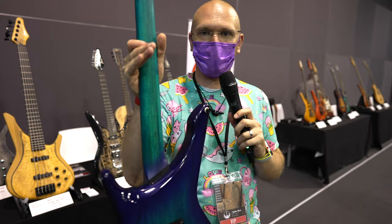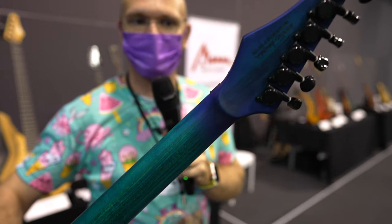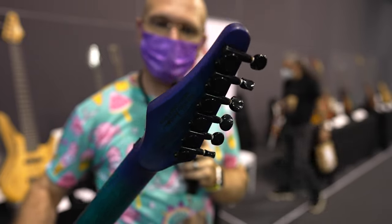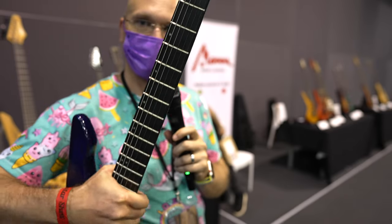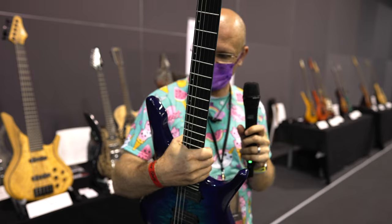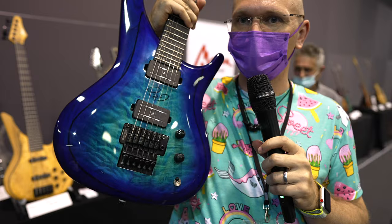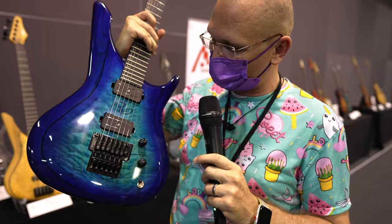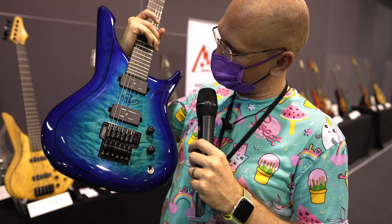But look at that turquoise neck. I mean, you know I go for turquoise, right? Come on, with a nice volute. Ultra small headstock. It's really tiny. Nothing in the fretboard, which is my kind of thing. Blue to turquoise, two humbuckers. This guitar is pretty much made for me, other than the Floyd, but I could live with the Floyd because look at that color. That's just amazing.